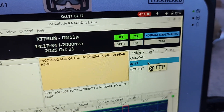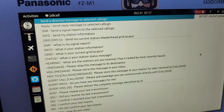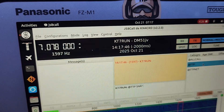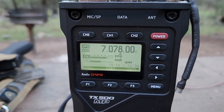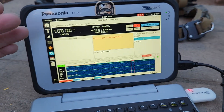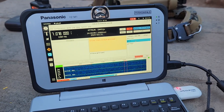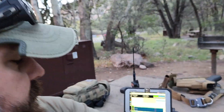So what we want to do as our first test here is right-click on TTP. This will allow me to do a targeted request to all the guys in my group throughout the Southwest and East Coast, and we're going to do a signal-to-noise ratio request. This is going to take 30 seconds, and we can see here that we are keyed up and running almost full power — about 9 watts out of the 10 watts. If this is successful, we should get messages coming back from stations that can hear me. I'm looking for KC4OWL, WN7D, KK7UMN, N5MKH. It should be very interesting if we're able to get these guys to come back.